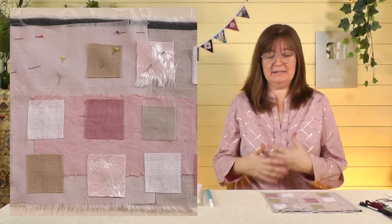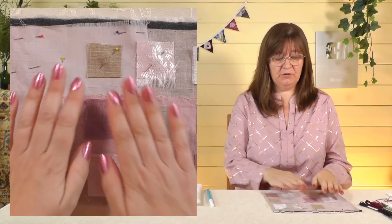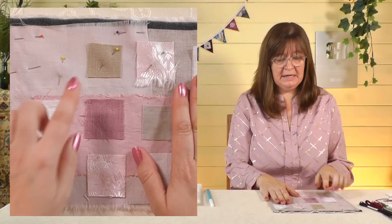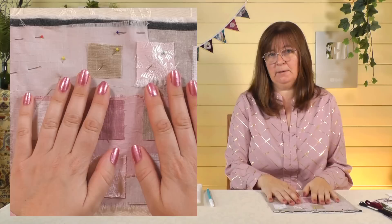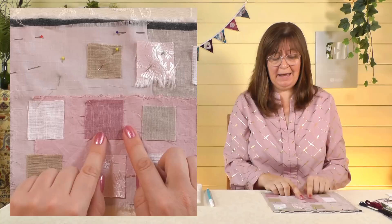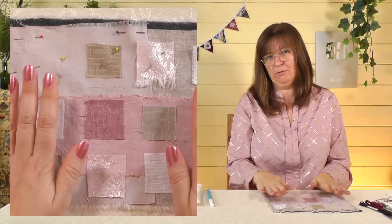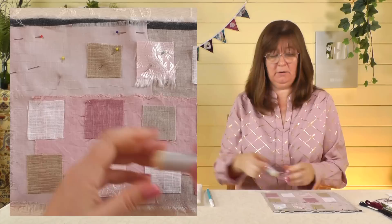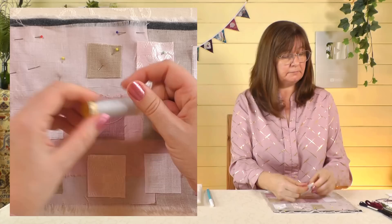The first thing I need to do is get all our materials held together. I've just done some layers here — I've got my backing fabric with another one on top, and just put another color behind. You can just pin them in place like I've done here, and then go straight in and stitch, or you can tack — or baste — the pieces together with a thread. I'm going to show you quickly how to do that so you have both options. I'm just going to use a normal sewing cotton — a machine sew thread — and it doesn't matter what color because you're going to take these out afterwards.